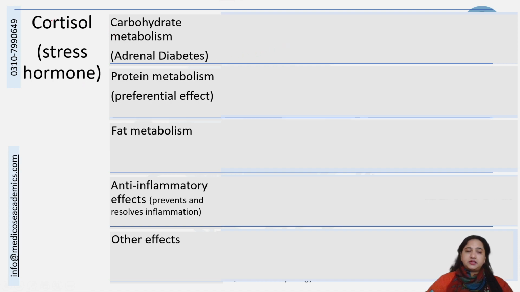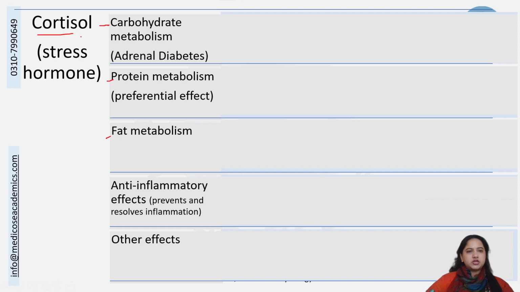And one other important thing, whenever you are asked about the functions of a hormone, you might be asked about simply the functions or about the metabolic functions. If it is about metabolism, you can limit your answer to this: carbohydrate, protein, and fat metabolism. It can also be stated as intermediary metabolism. And if you are asked about the functions, then you can enlist as many functions as you know. So let's start from the metabolic functions, starting from the carbohydrate metabolism.